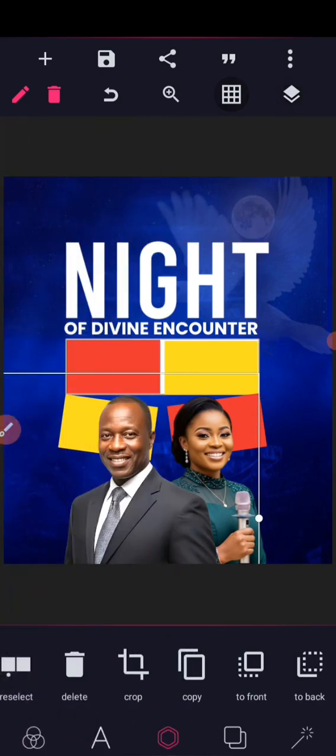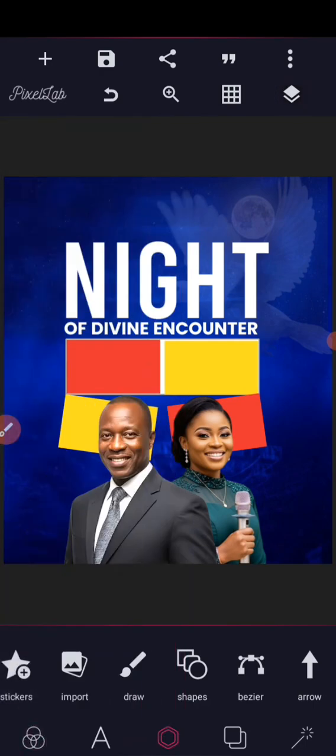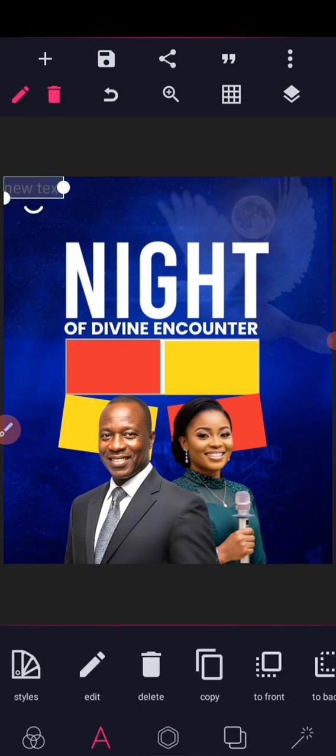Then click on the map. The next thing, let's turn off our ruler. Let's lock it not to interact. Okay, we have locked it. The next thing, let's now add our text. What is the text we are going to add to this one now? First, we are going to add this text, the Sunday. Let me add text. Go to text. Add text.